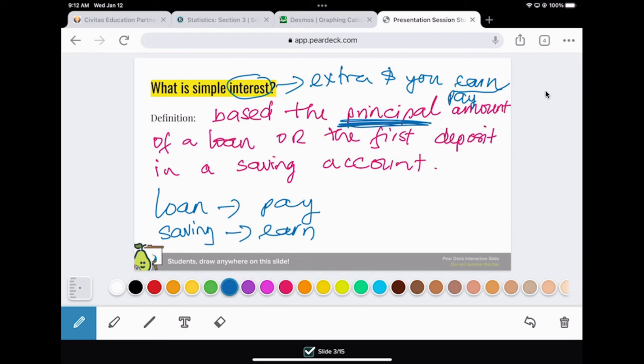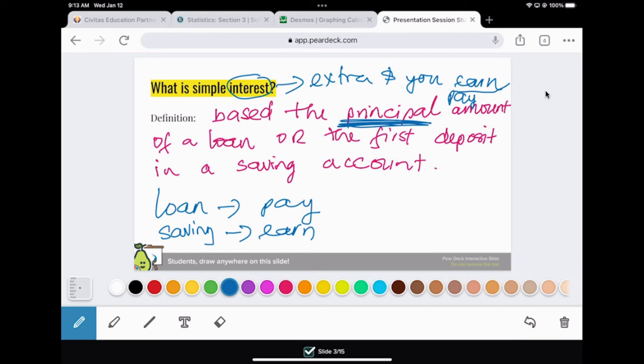In a couple of days, we'll look at compound. Compound means the amount that you're going to calculate your interest on will keep changing, depending on the plan that you chose. We'll talk more about that. It's more confusing, but right now, let's say you take out a loan of 1,000 and the rate is 3%. Doesn't matter how long you take out the loan, they always go back and say 3% of 1,000 is, and then you're going to pay that amount, keep paying the same thing, okay? But the compound, which we talk about later, is not going to be the same.